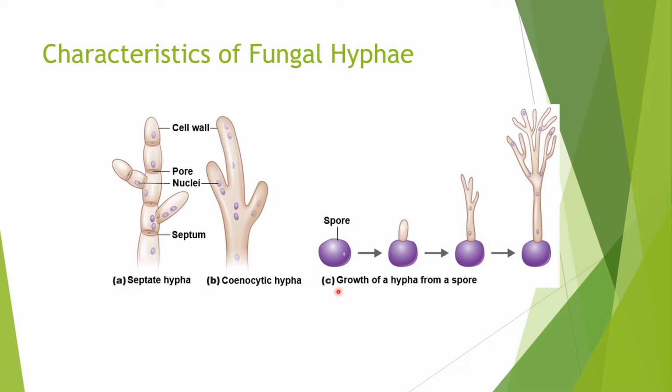This part that comes out of the spore is called the hyphae. And you can see that the hyphae right here basically continues to grow. Hyphae, by the way, is the fungus structure, and kind of looks something like that. So when you have a fungus that looks like a mold growing on a media plate, and you see those fuzzy, hairy-like structures, okay, what you're basically seeing is the hyphae of the fungus.